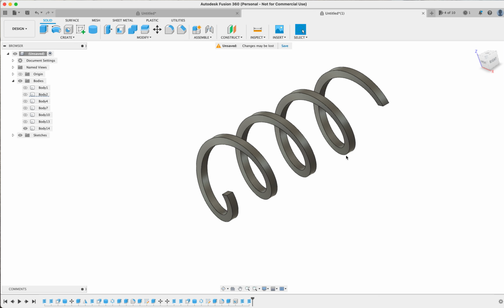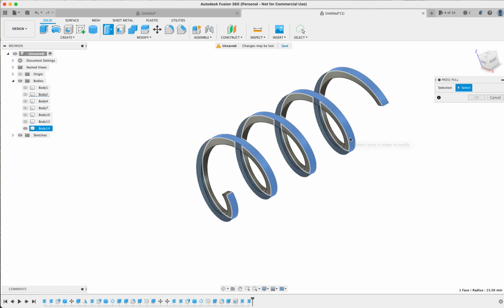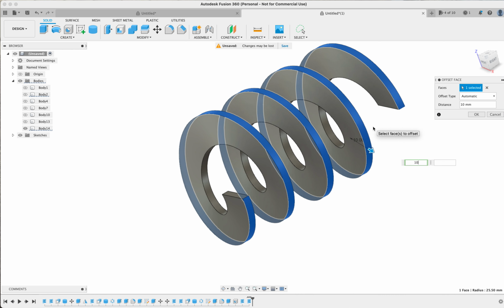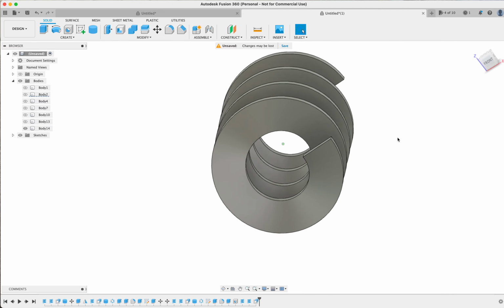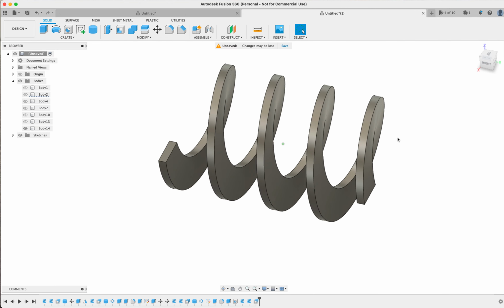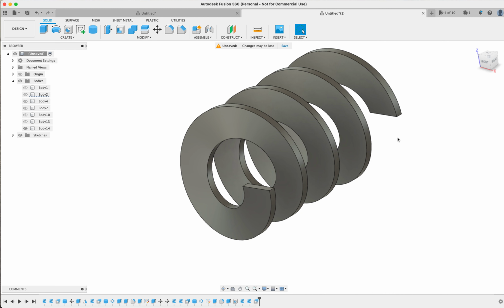The letter Q is the press pull command. Select that face, and now we'll come out a measurement, say 10mm. Looks good. And again, we're just going random measurements because this isn't for any specific part. It's just to show you what can be done.